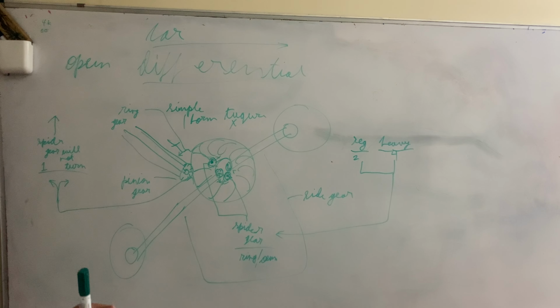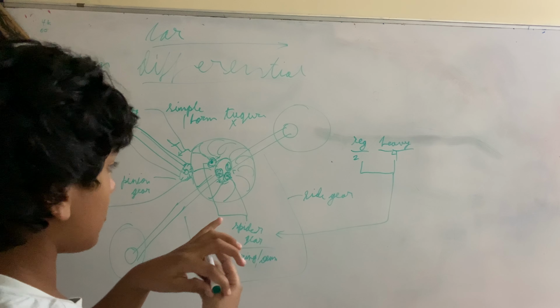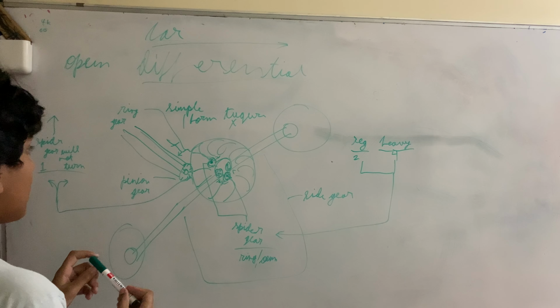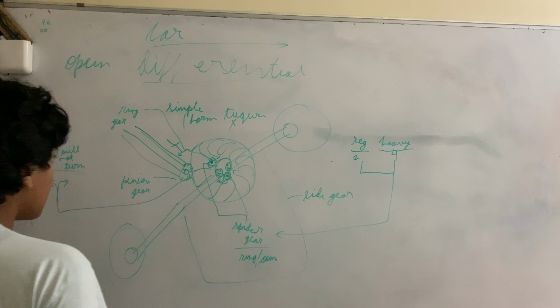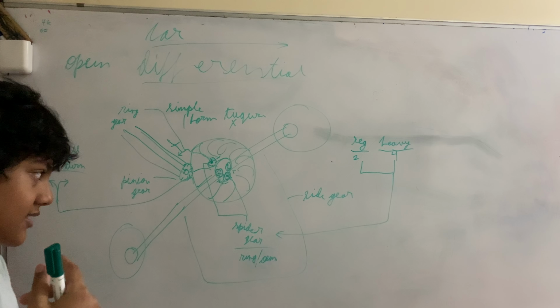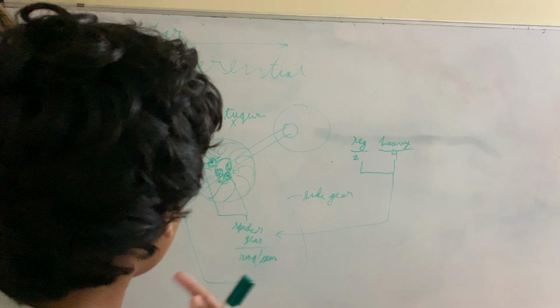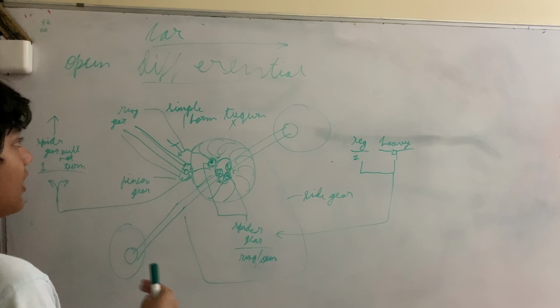So how does it work? When the engine gives power, the pinion gear rotates, and it is connected to the side gear, and the side gear also rotates. Connected to it are these spider gears, which are attached to the ring gear, but the spider gears also have their own axis, allowing them to spin on their own. The side gears are connected to the wheels, hence making them go forward.